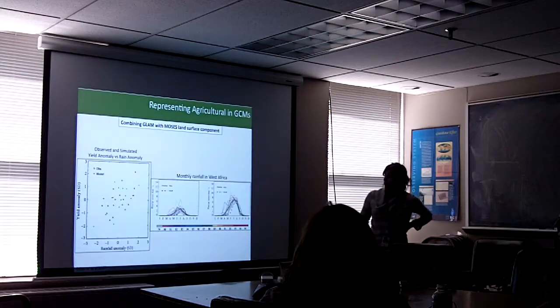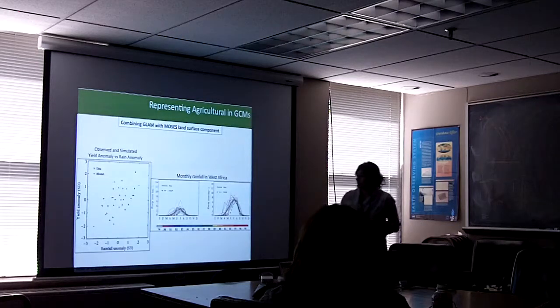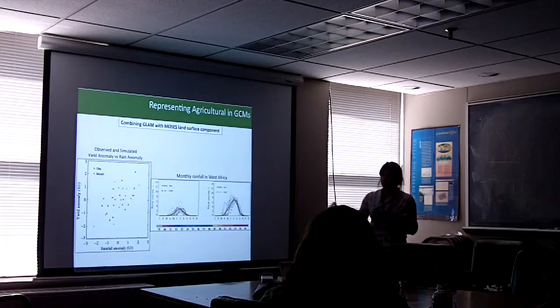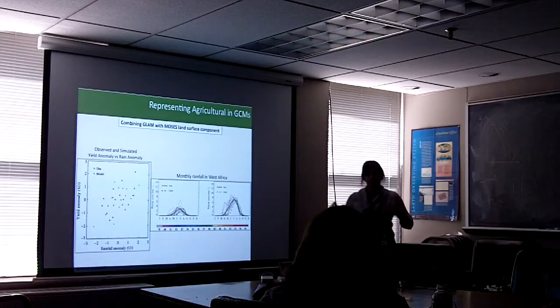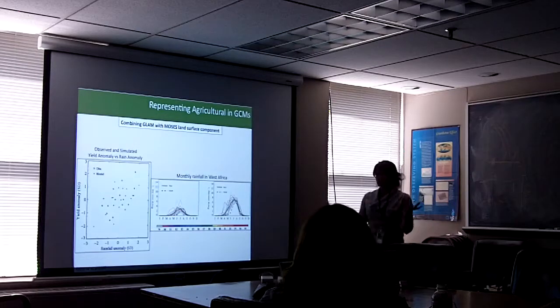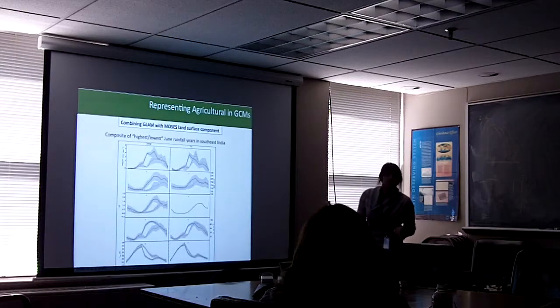But in rainfall, the bold black line is the mean of all the modeled years, the climate crop modeled years. The dashed line is the CMAP rainfall. So you can see there's good agreement with the termination of rainfall over the year, although the onset of rainfall for the year is a little bit off. It would have been good to see what the climate model had done without the climate crop combination. But these are the sorts of assessments that you can do because you're getting all of these variables at the same time.